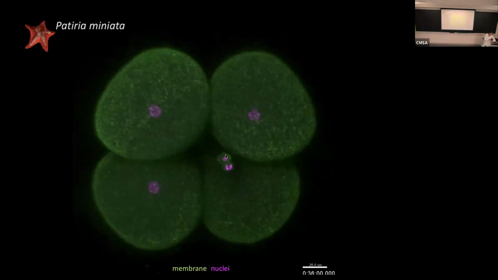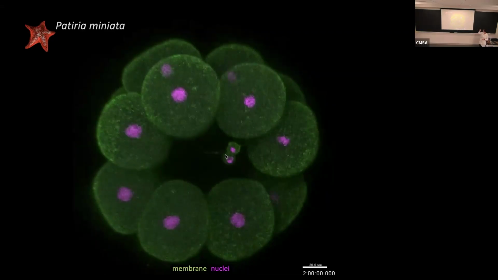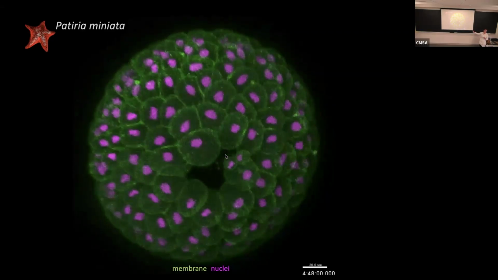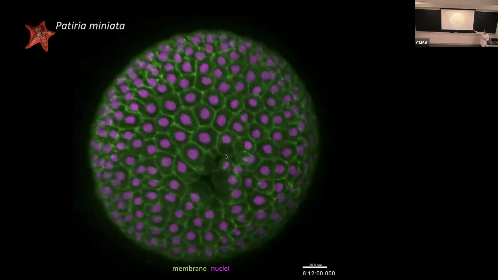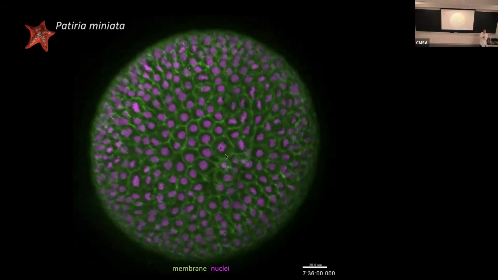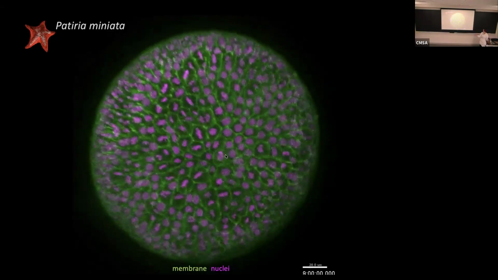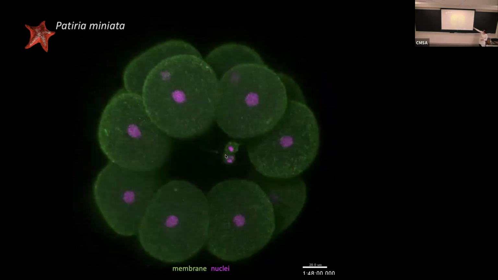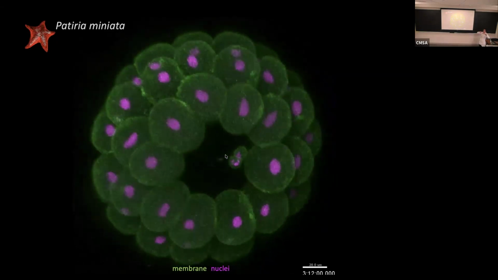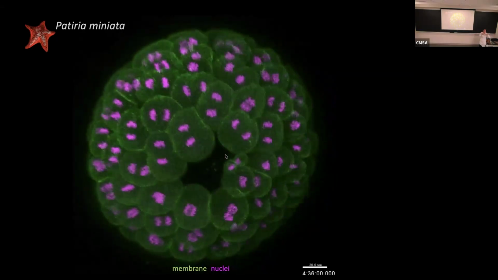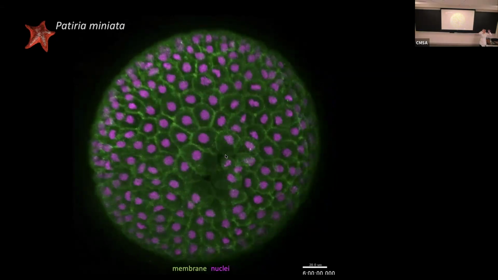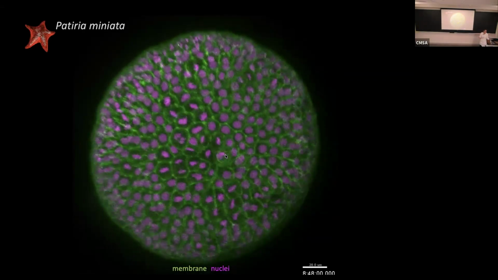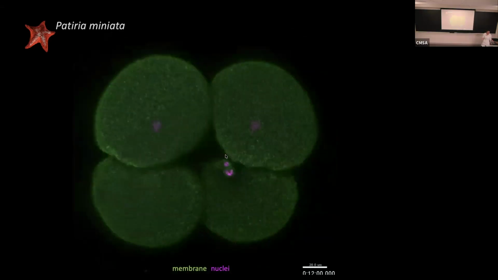And what you can do is that they're very accessible. They develop in seawater. They are transparent. And so you can do this imaging quite easily, honestly. You just put them on a confocal, and you can image what each cell is doing through this process of blastulation, right? And you can get really quantitative about it. And so what you can see here is that there are these oriented cell divisions, right, that keep the cells on the surface. And it seems like the tissue is sort of thinning and expanding until there is no more space, and then all of it is closed, and you have made a blastula, right?